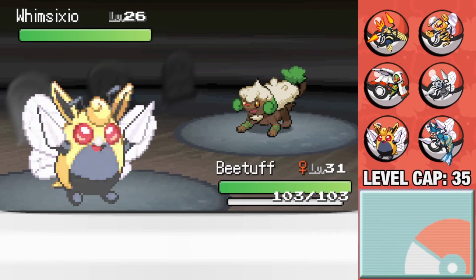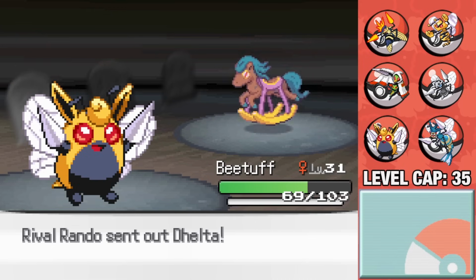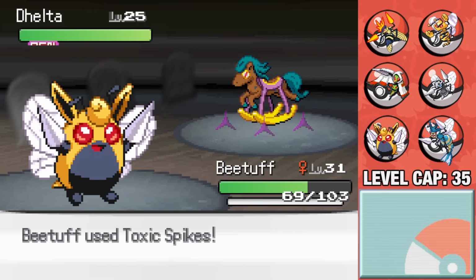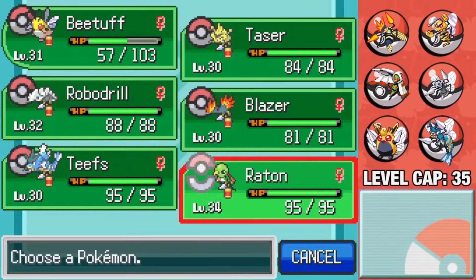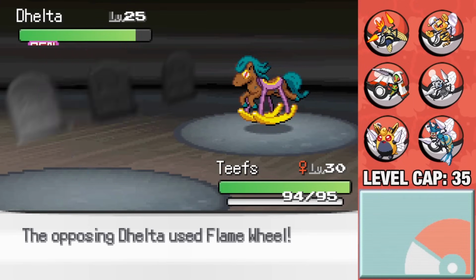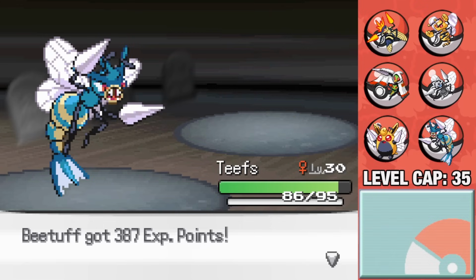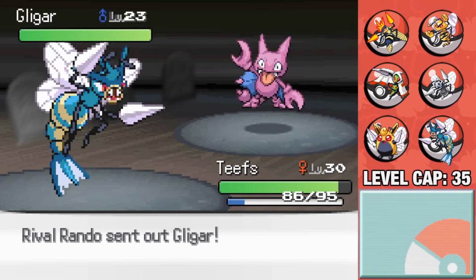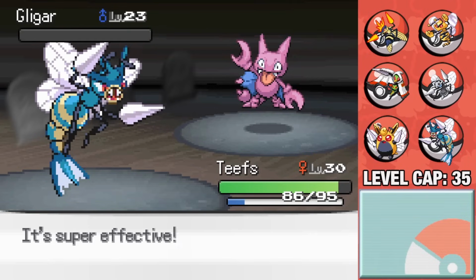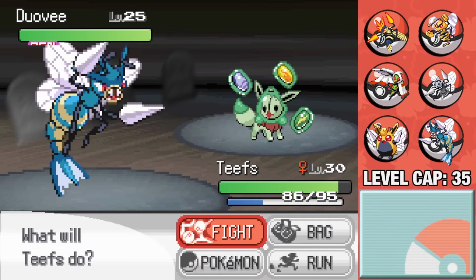It's going to go for a Leech Seed, which is incredibly frustrating because I honestly wanted to just set up a bunch of stockpiles, but he's going to Volt Switch out into Delta as I set up a second layer. So let's swap out and send in Teefs as this thing goes for a Flame Wheel. I can then go for an Aqua Tail, taking Delta down, which leads into Gligar, who can avoid the spikes but can't avoid a big old tail to the face, leading into Duavi.